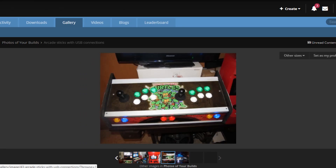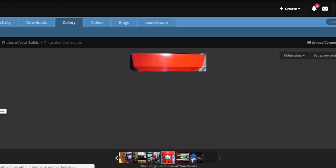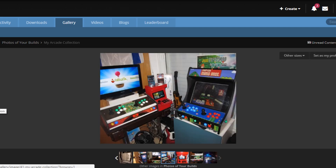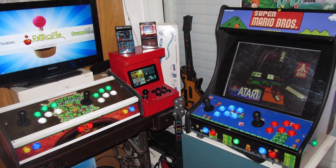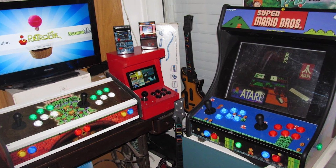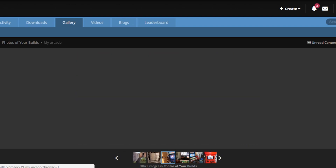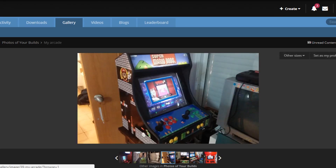And secondly, from PDRK956, we have his arcade setup. He actually shared about four different photos of his arcade machine, the games he's playing, and his entire setup, which is really, really cool. I really need an arcade machine — I'm super jealous. I'm still waiting to find out where I'm going to live since I'm bouncing around countries all the time, but as soon as I have somewhere that's actually going to be my home, I am going to buy myself at least one arcade machine. Thank you for sharing your photos as well.